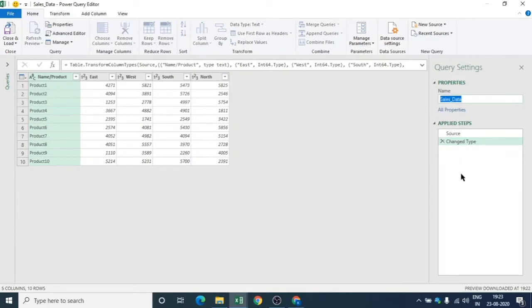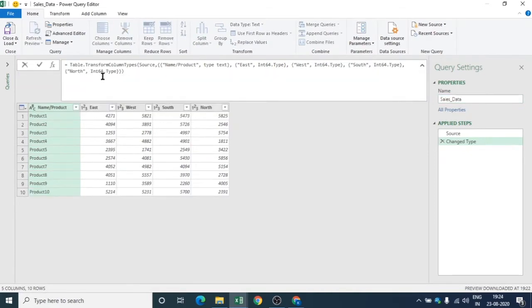Applied Steps, what are Applied Steps? Whatever changes we make in the data will get recorded automatically here. Okay, you can see the header here, and you can see ABC 123. What is it? It's showing you the format of the data. ABC means it's text data, 123 means it's numeric data. What we are seeing here is the language I was talking about, the M language, but you don't need to get overwhelmed. We will come to it later. And right now, we only need basic Excel knowledge.